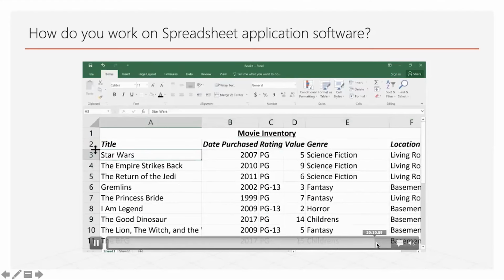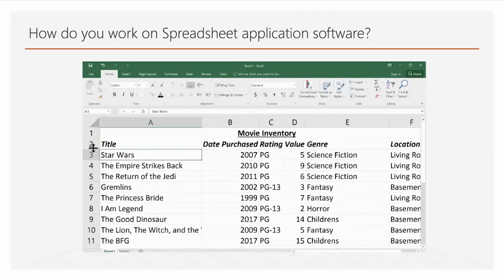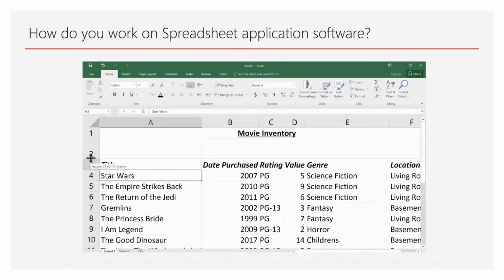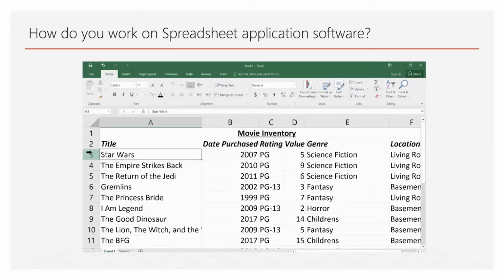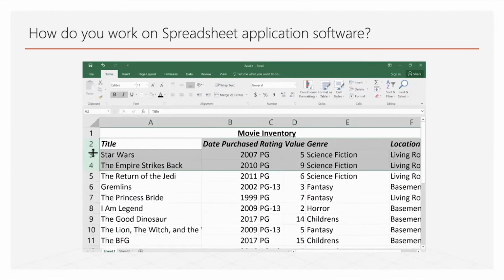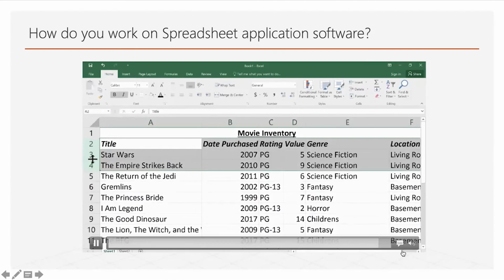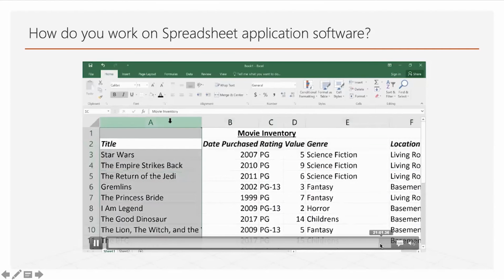And I didn't show this explicitly, so let me just quickly do that. Notice that you can affect the rows as well. So I can make rows taller than they would have otherwise been. I can double click between them to perfectly resize. I can affect more than one at a time by selecting more than one row. So all of those same techniques that I showed about the columns can also be used with the rows. So in a future video, I'll show you some intermediate.